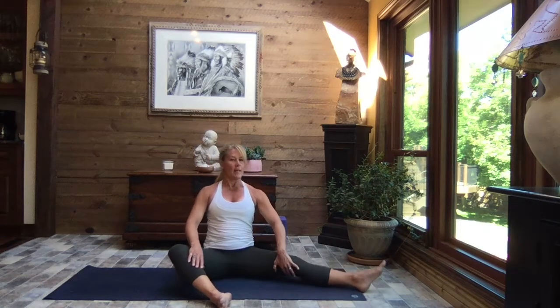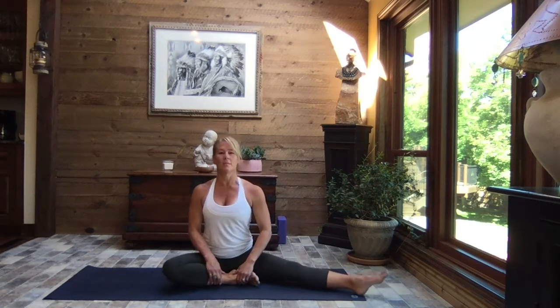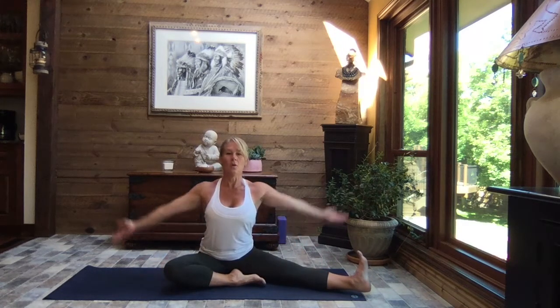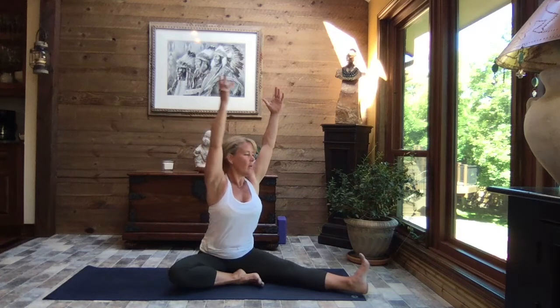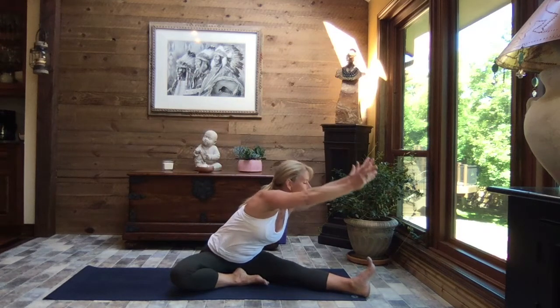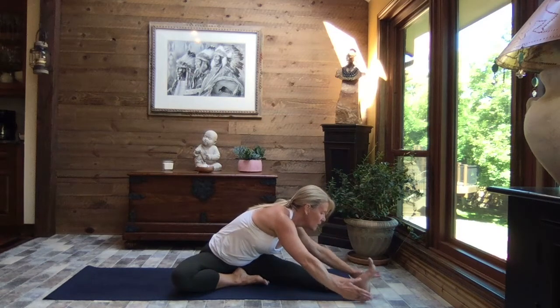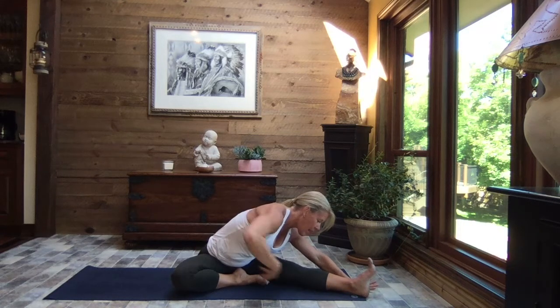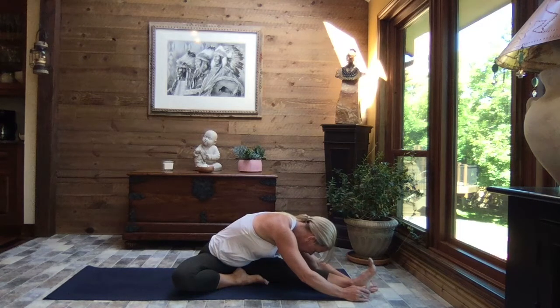Let your hands just slide up your legs. That right leg extends out, left foot comes in, and we sit up nice and tall. Out of flex of that right foot if you're able. Reach to the sky, turn towards that right leg, hinge it forward, reach it out. Work to place the center of the tummy and chest onto that right leg. You're gonna feel this in that right hip and through the lower back, left hip and the left side through that lower back.